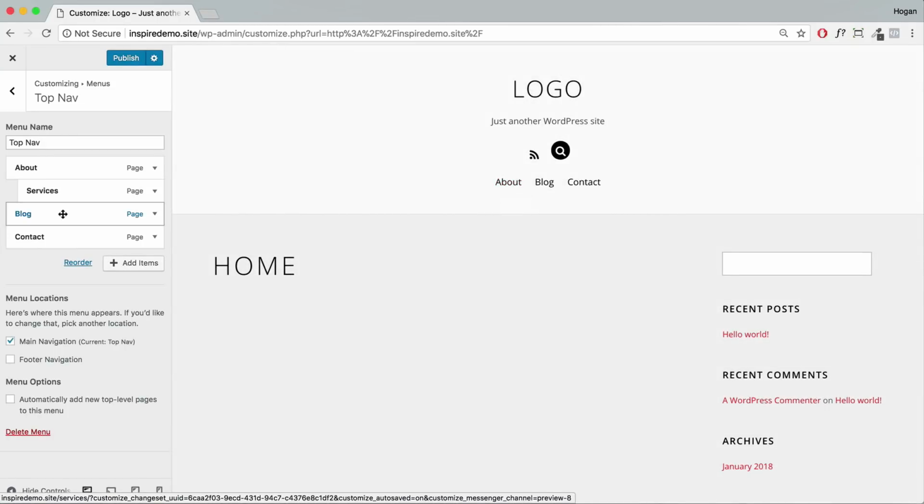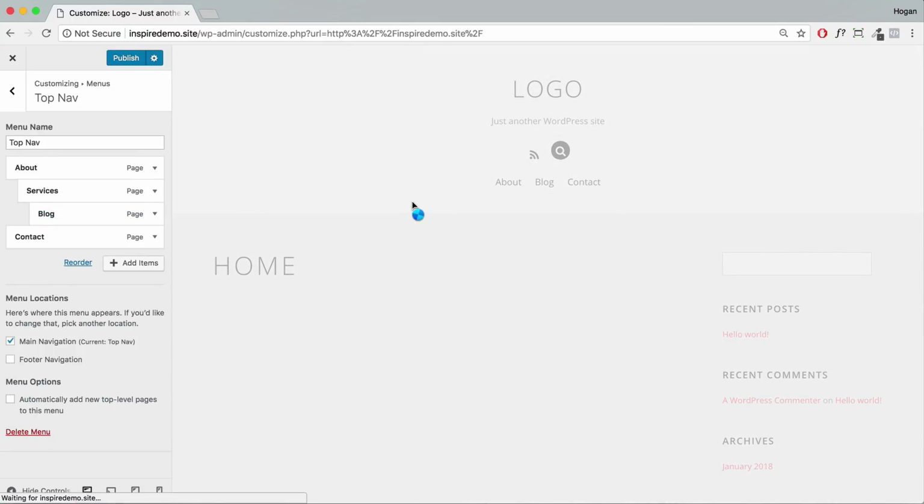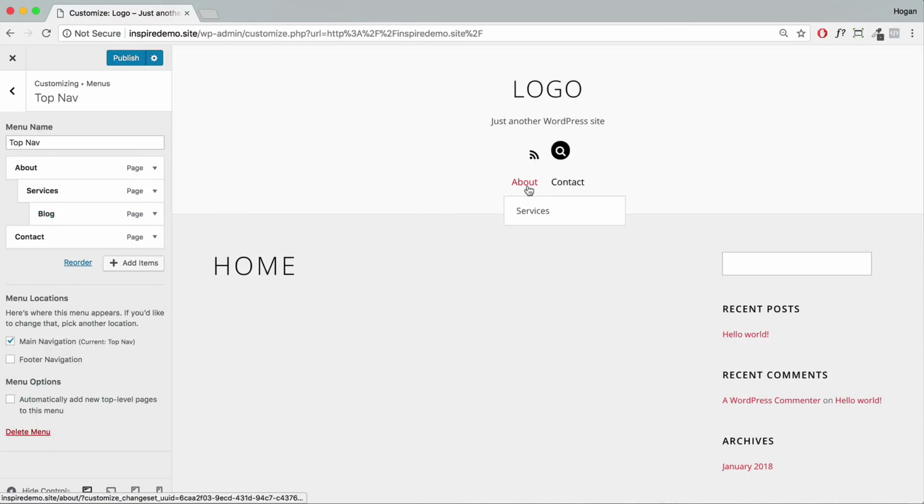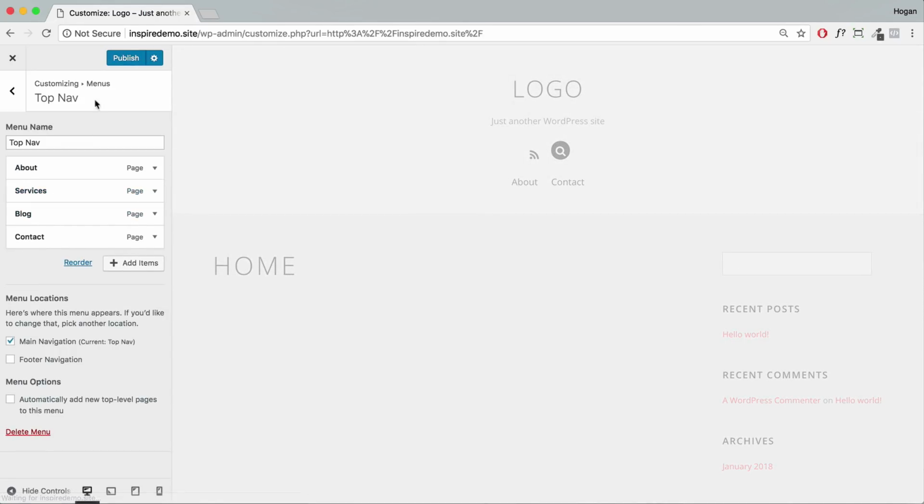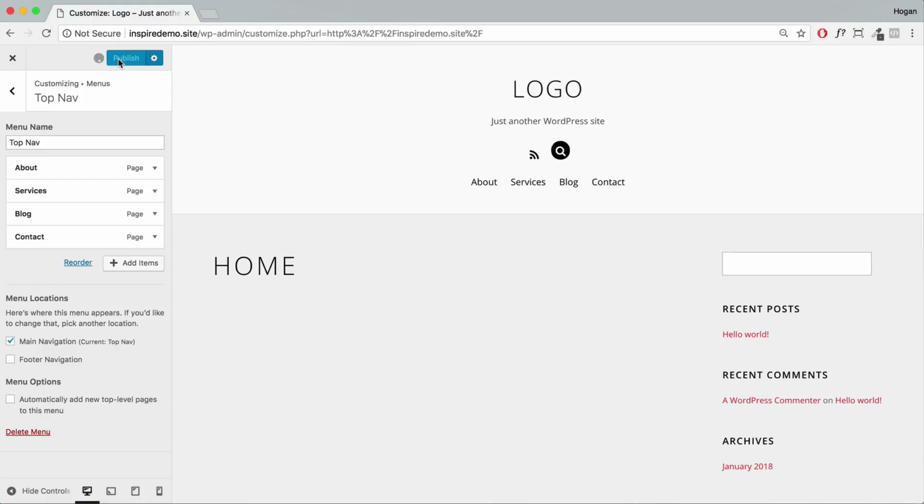You can also do that for the blog as well. So for example, you can put it under services again, and then if you hover over about, hover on services, then blog will pop up. So let's just put that back and then click on publish.